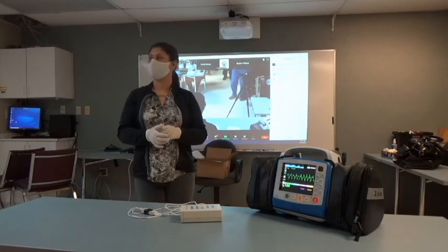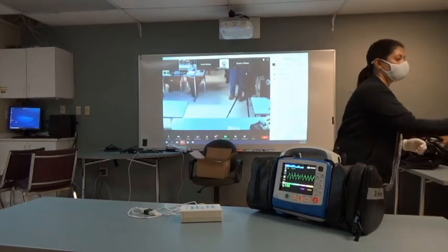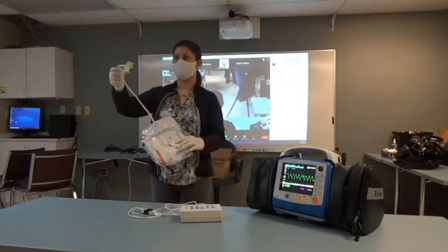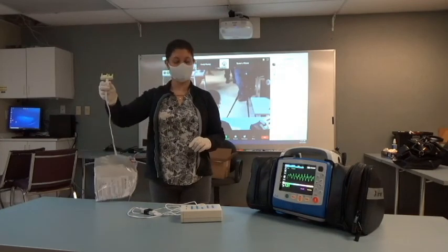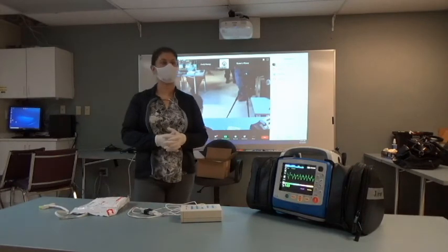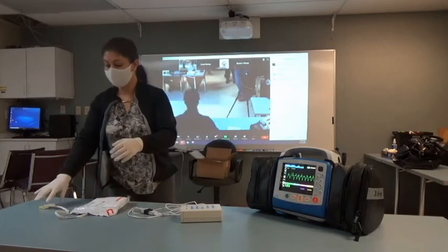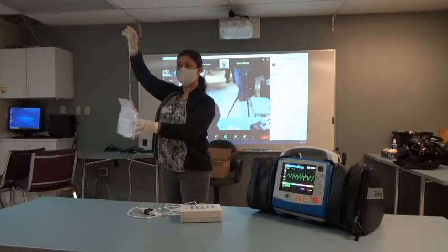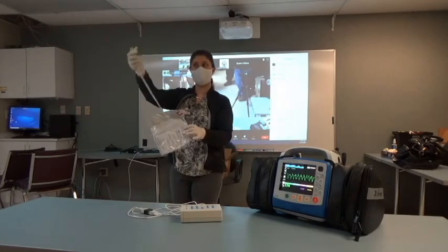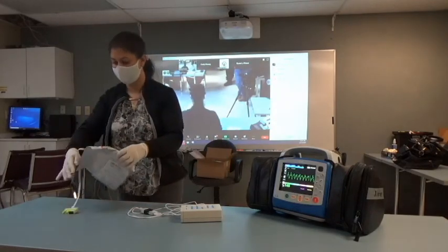Are we going to be getting all the ones with the puck on them, Greg? Yes. Is that our plan? Yeah, the only variation may be if you run into an AED, like a public access AED or a fire department that doesn't have the CPR feedback, it's a Zoll monitor, it'll still plug into our therapy cable, so you wouldn't necessarily have to switch those pads out, but you wouldn't get CPR feedback in that situation. So you'll notice on this set of pads that this is sealed, it has the pigtail, so it's one less thing for you guys to have to worry about. You can actually pre-connect inside of your device if you'd like to, so it's just something to think about.